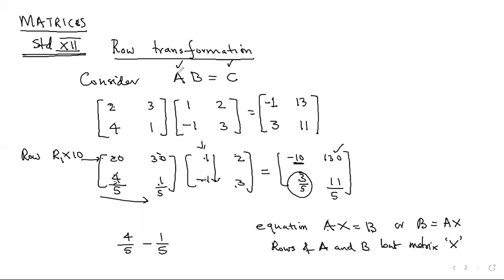But when you divide, which two matrices should change? A and C. What about B? It should remain constant. B should remain constant. But if I had divided this by 10, now I'm rewriting it: 2, 3, 4, 1. Let's say I multiplied this row by 10.